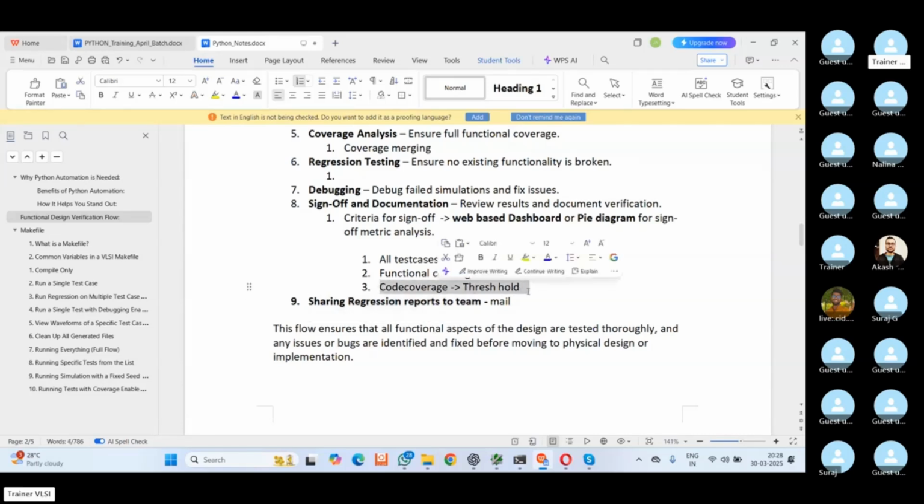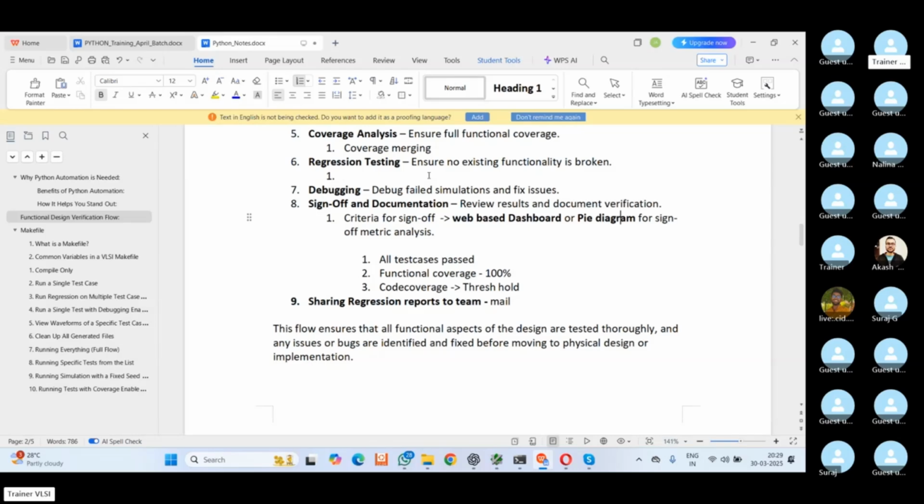It reached the threshold or not. And after generating these reports, we will generate them in different formats based on the requirement. We will generate in Excel format. We will create the matplotlib diagrams like pie diagrams, and we will generate the web-based dashboards. So all these now I will show briefly. You will get more clarity. I will just open and show.